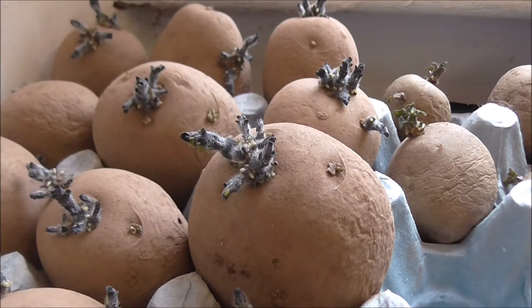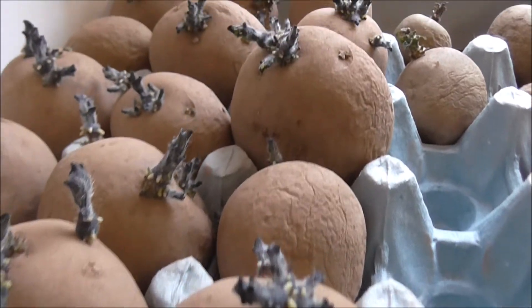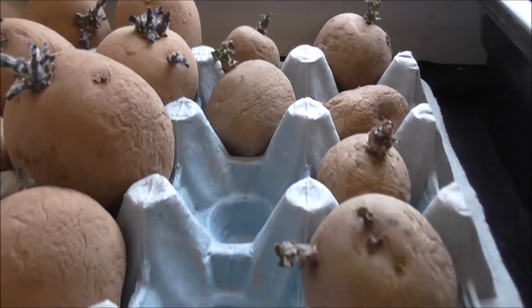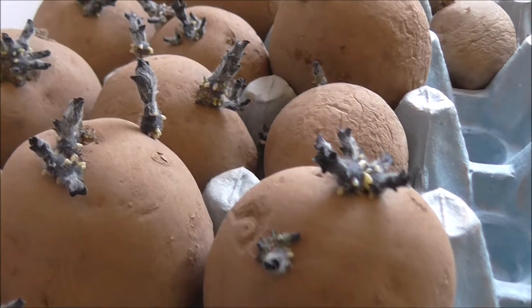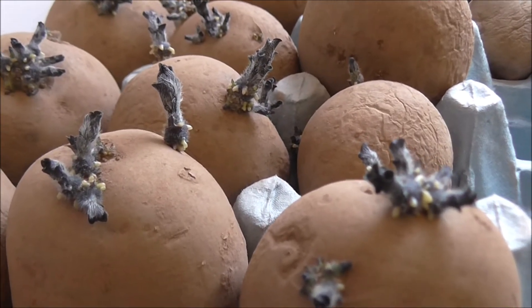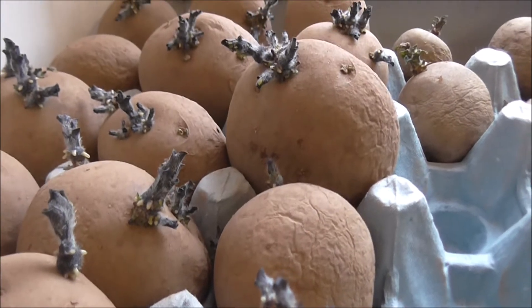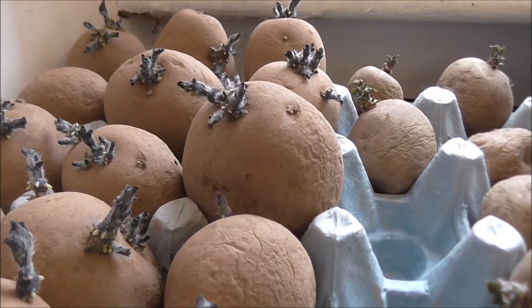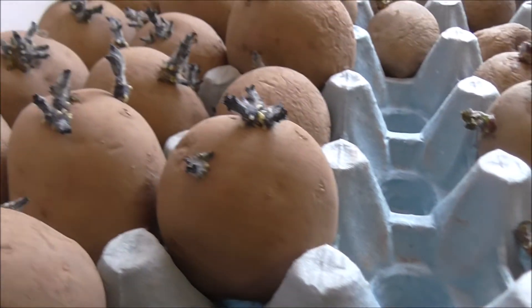Let's just have a look at what's going on. Here we have the potatoes chitting away enthusiastically. They're a bit further on than in the last video. They are now ready to be planted, so that will probably happen tomorrow. Take a good look at them before I put them in a whole bunch of pots and tubs and commence the growing process.